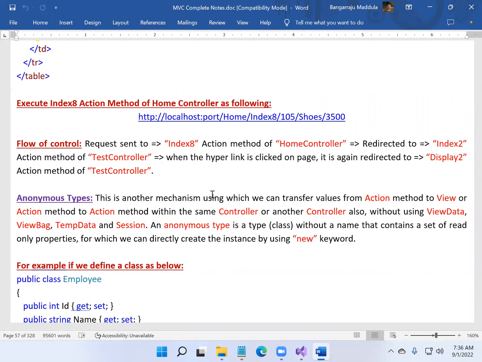The best example for a cookie: on your personal computer, when you try to log in, you have a username and password, and you'll find a checkbox like "stay signed in." When you select that, what happens? Next time, it's not going to ask you for the user ID and password, correct? How does this happen?